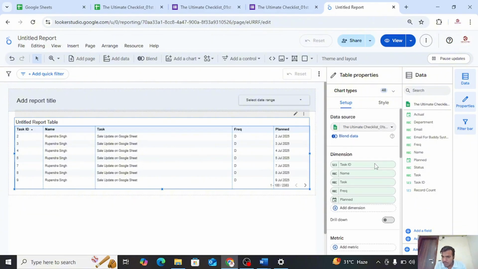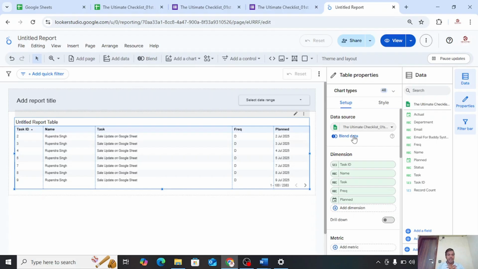And one more thing I would like to share with you. This is an option called data source, right? Right now, the data source that is selected is ultimate checklist. And beneath that, you are able to see one option called blend data. It is basically used when we have two tables and we want the data of these two combined.